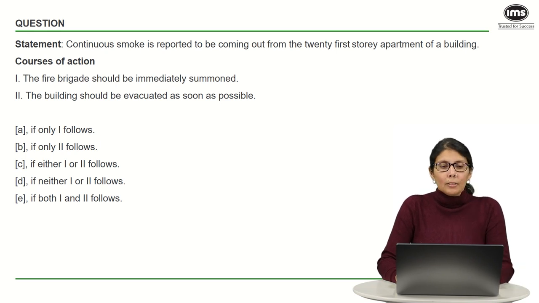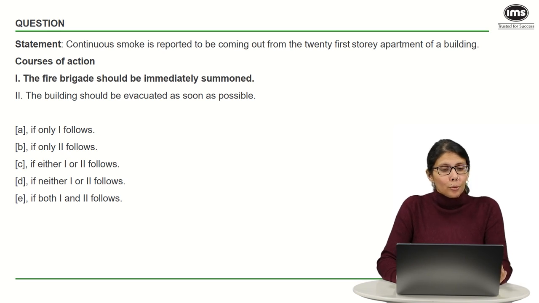Very likely. Let's understand that the fire has not been confirmed. So the fire brigade should be summoned in case there is a fire. No problem there. Option 1 is definitely the right answer. But what about option 2? The building should be evacuated as soon as possible. Again, seems like a good and a safe bet.